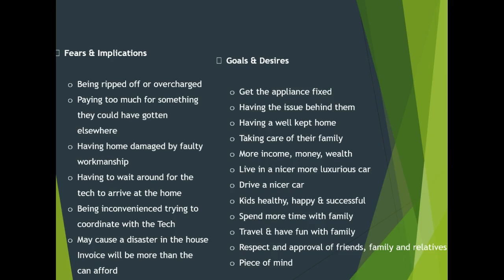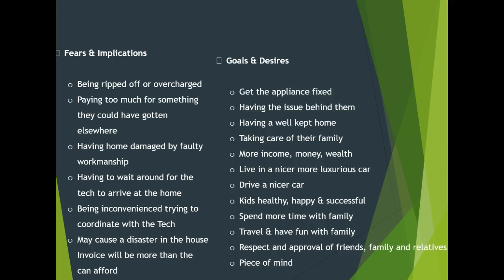They pay too much for something they could have gotten somewhere else, right? They don't want to pay. They don't want to invest a lot of money in an appliance that's not even worth fixing, right? So they would appreciate it if, when they call in and say, hey, I have a 30-year-old refrigerator, it's probably going to be a situation where they can't even get parts for. So they would just appreciate the appliance repair company telling them upfront, hey, this is the situation we're looking at, right? That way they don't have to invest much money in there.